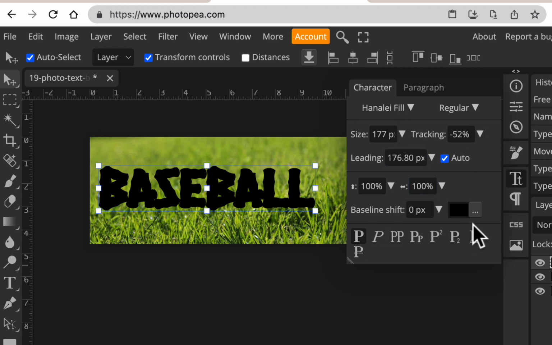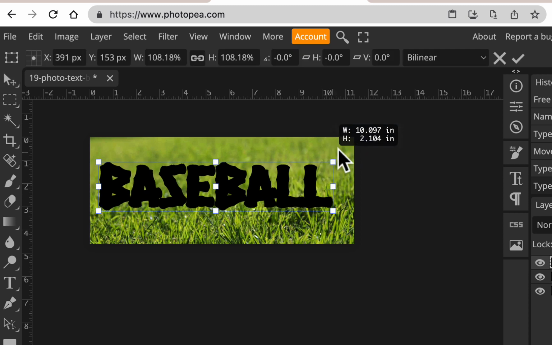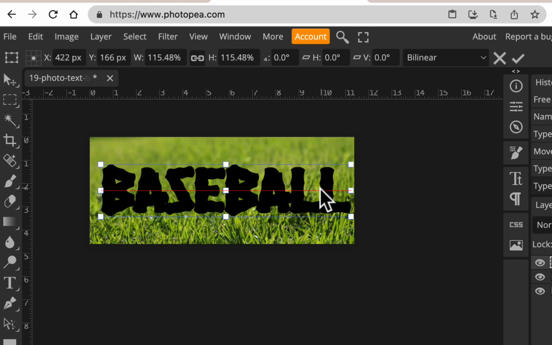And to make it bigger, you can scale it, or you can use this thing too. Now this is at its largest size, so I'll hit my text tool here and make it go away. Then you could just grab here, and I'll just make it kind of fill up this area. And there it is, baseball. It's kind of a weird looking baseball thing, but that's it. Like I said, use something really thick. It would probably be better.